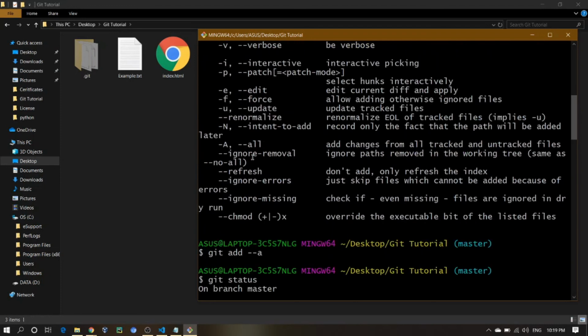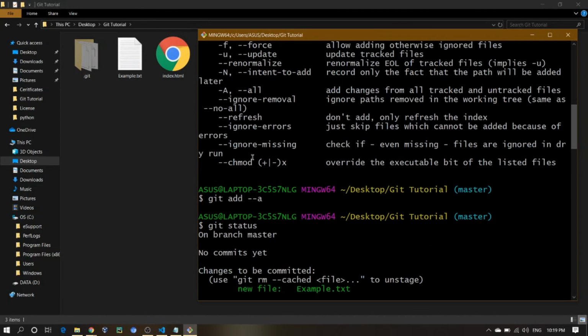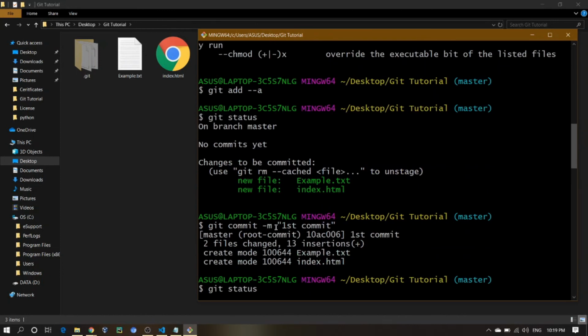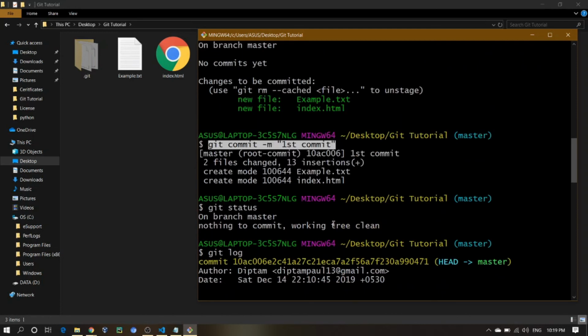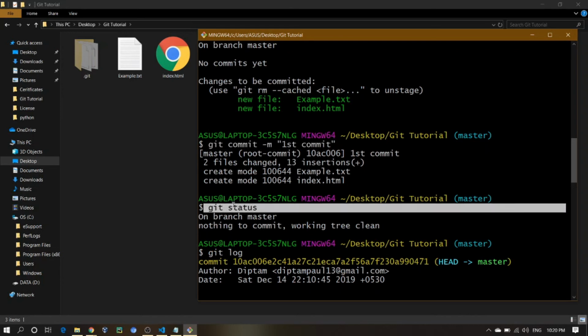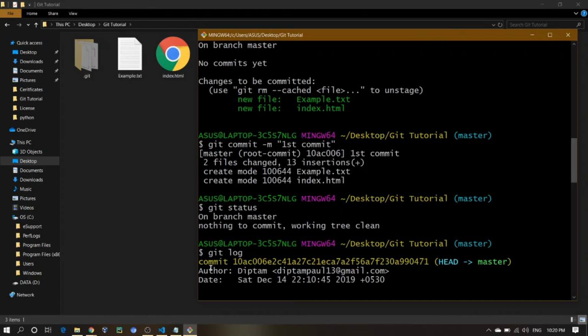And after adding the files into the staging area, you have to write git commit -m and then your commit name. Okay, you understand it properly, this is the commit name, fast commit. And now if you want to see which files are available in the working area, not in the git repository, you can just write git status again to see which are in the working area and the staging area. And if you want to see which commits are in the git repository, you can write git log. So that's it for this video right now.